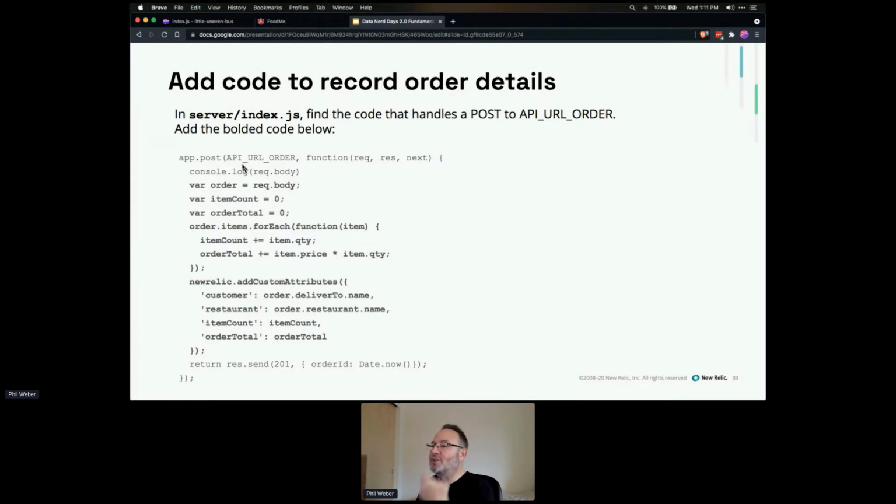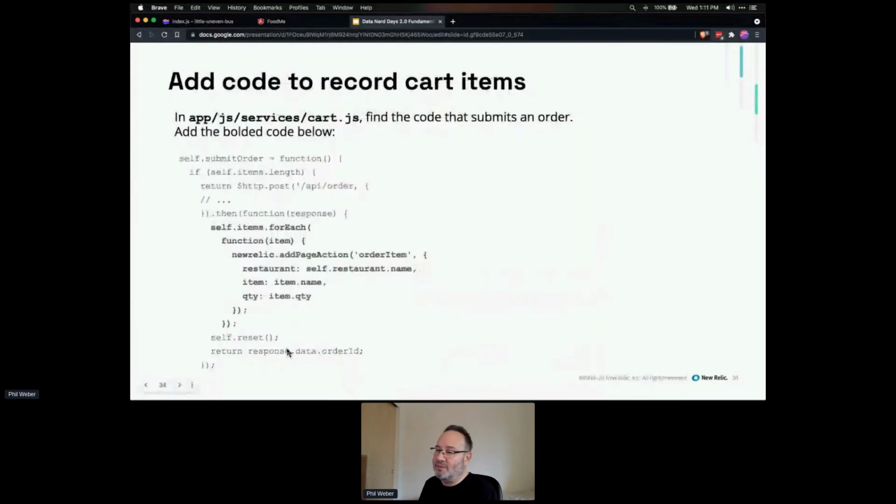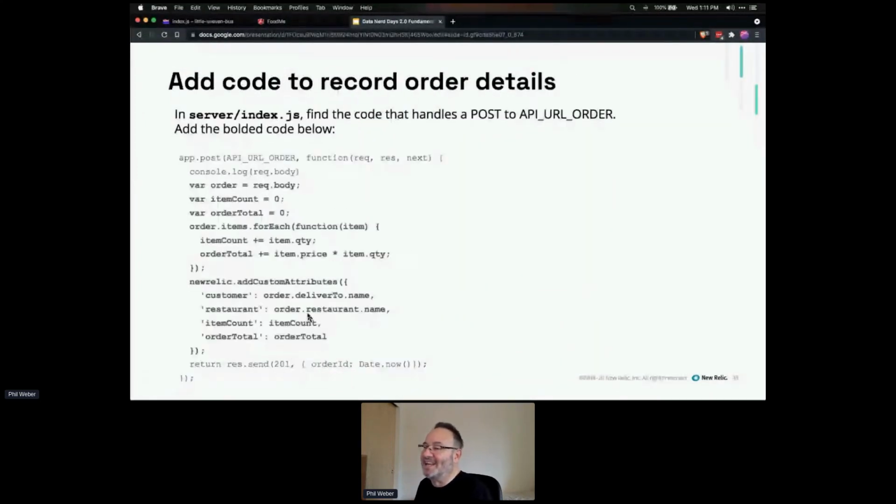So that's posting to the order endpoint. Right now, there's only two lines in the body of that method. There's console.log request.body, and then there's, whoa, I don't want to change slide. I was trying to scroll down and it changed my slides. There's console.log request body, and then there's return a 201 response. Okay, so that's the only code that's there now.